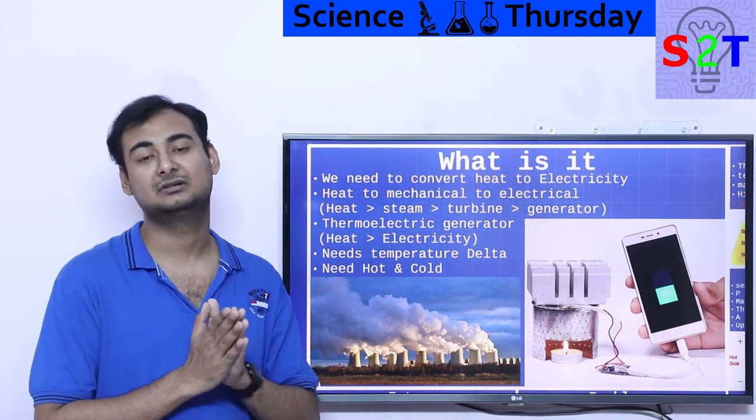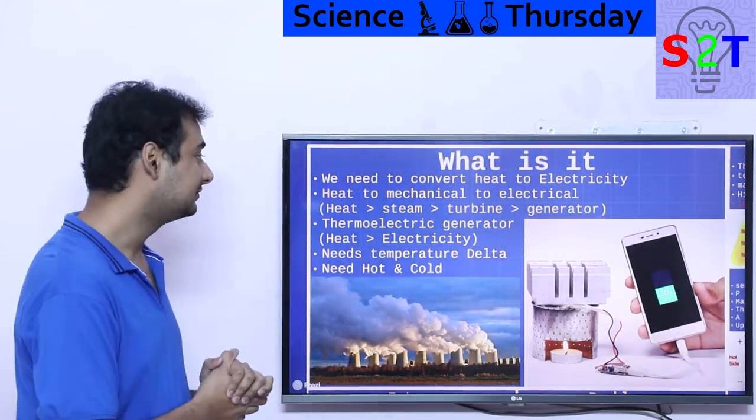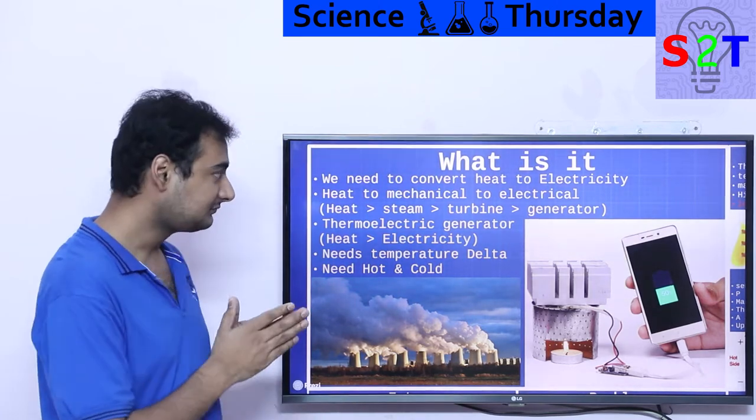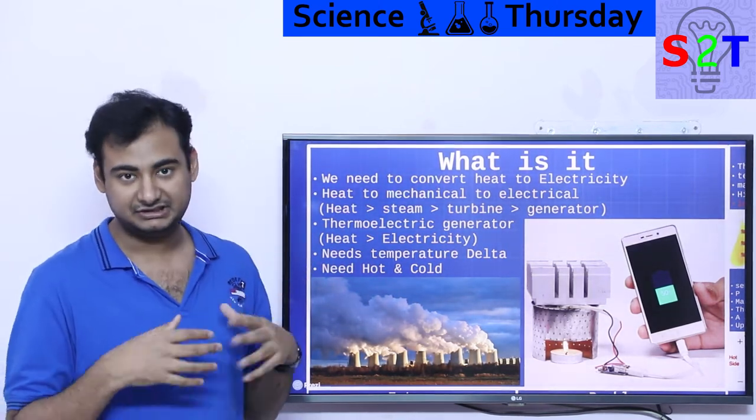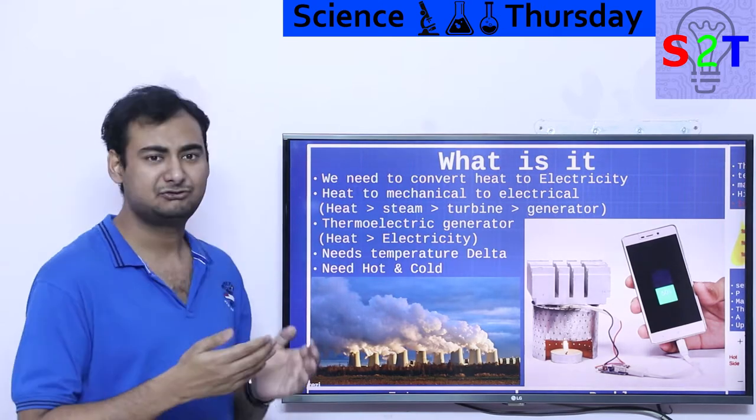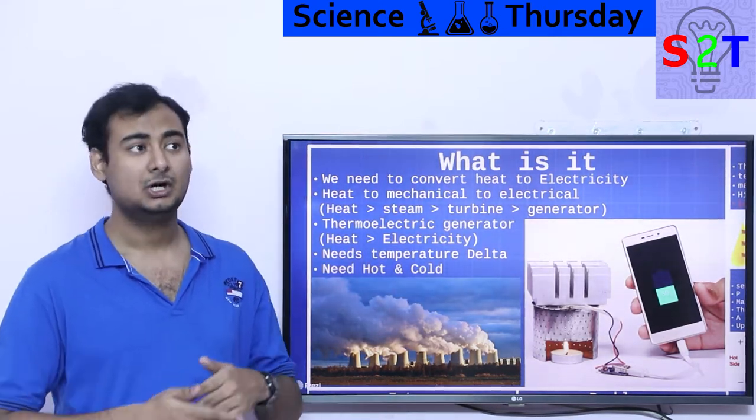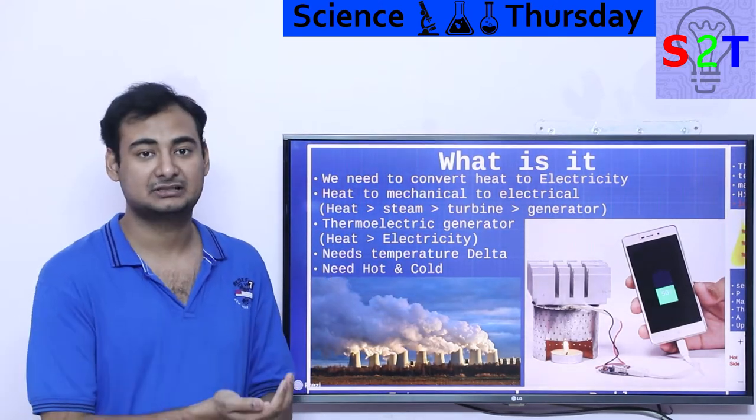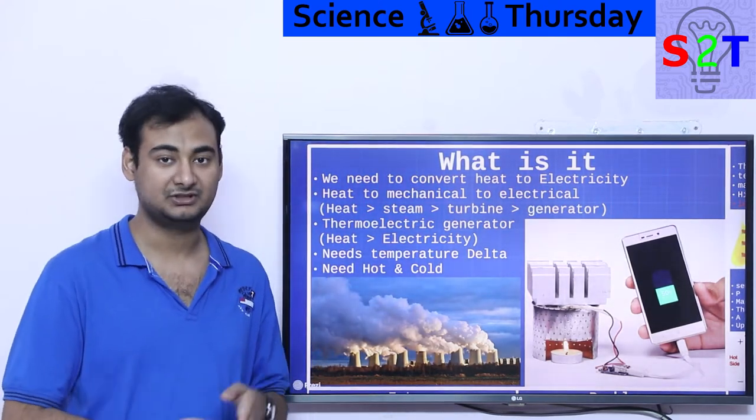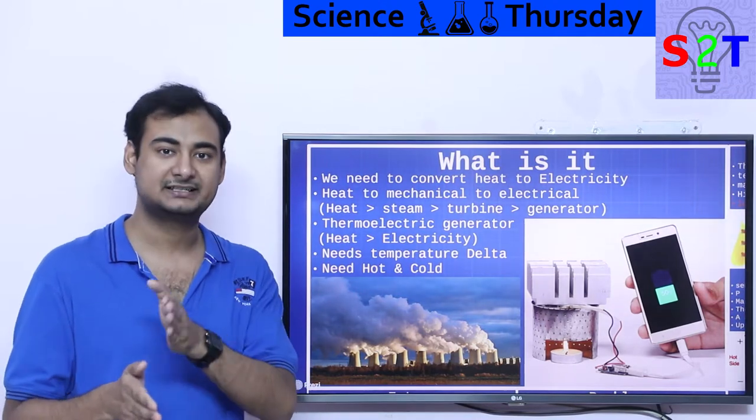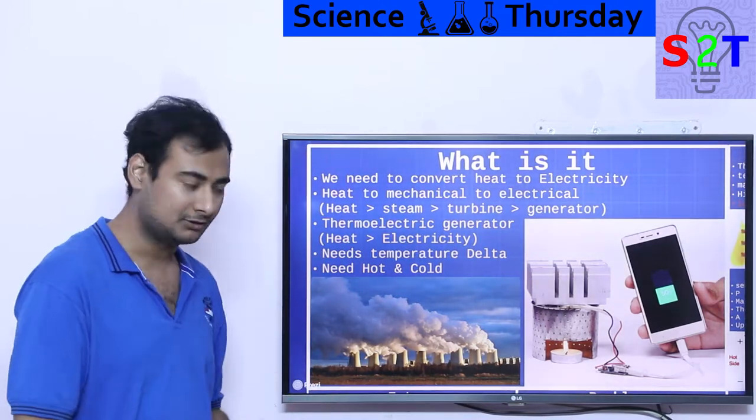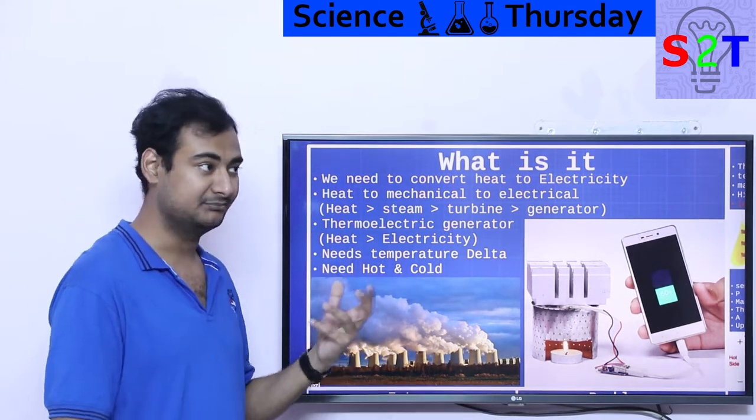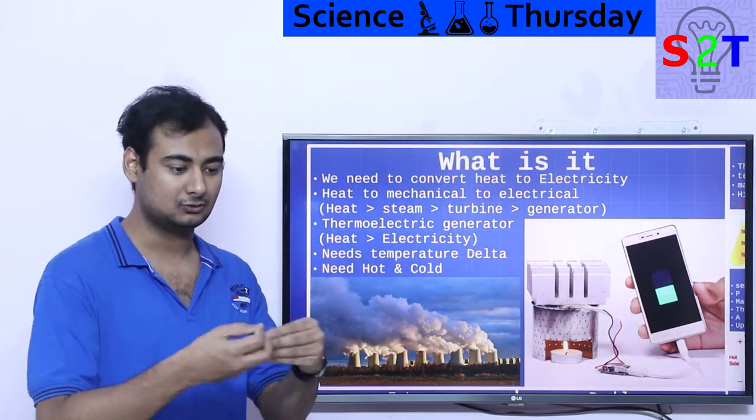Now I've already covered steam turbines recently, so today we're going to focus on thermoelectric generators. The problem with heat to electricity is we have too many steps and each step loses energy. Sometimes it's not even about efficiency, it's about how much headache you're willing to put out, because more steps you have, the more things can go wrong. For example, in a coal power plant, you generate heat by burning it. But burning in a coal power plant is not just coal, burn.